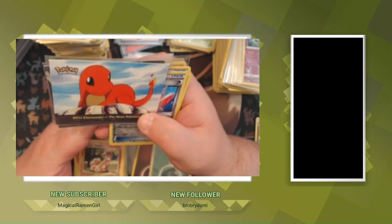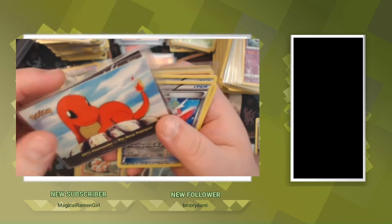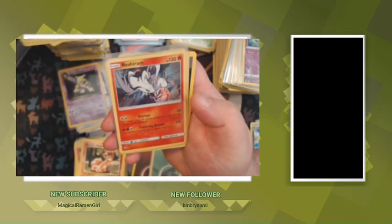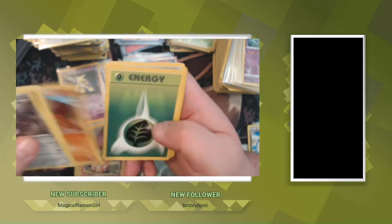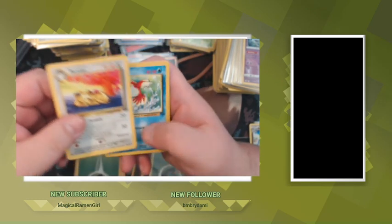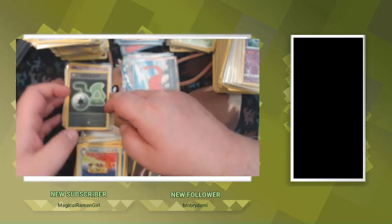Most of us who have loved Pokemon since we were kids remember this scene — when he finds Charmander laying on the rock and everything that transpires after. I was like, 'Yes man, I would love to have that.' The rest of them are all just commons and uncommons. Zangoose, Durant, Kingdra, Diggersby, base set energy, Persian from Jungle, Goldeen from Jungle, Potion energy from Team Rocket. We got a lot of the Rockets — a lot of Rockets there.